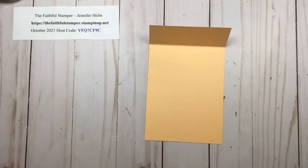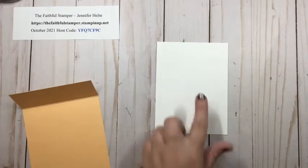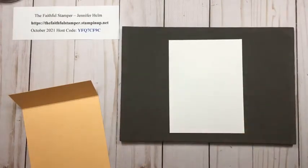Next, we want to work on the inside of the card, and I'll show you why it's important to work on the inside piece next. So we're going to do a little stamping. This is an insert that measures 5 1/4 by 4, just basic white. Used to be whisper white, now it's basic white.